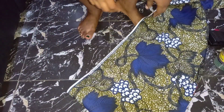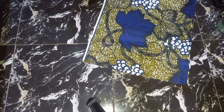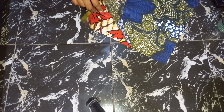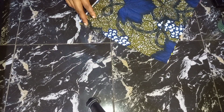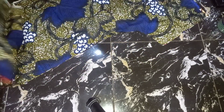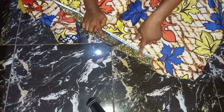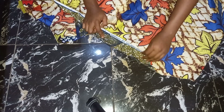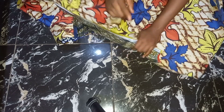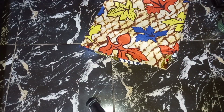So now the next thing we're going to be working on is our front piece. First of all, I'll go ahead and hem the bottom parts of my front pieces. All right, go ahead and hem it. When you're done hemming, you go ahead and run a stitch on it. Remember, we'll mark 2 inches for our joining. All right, so now we're going to be folding it in.